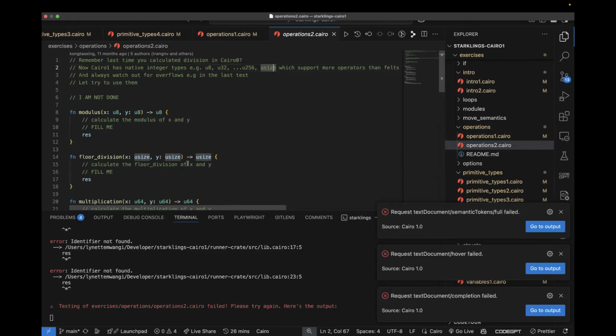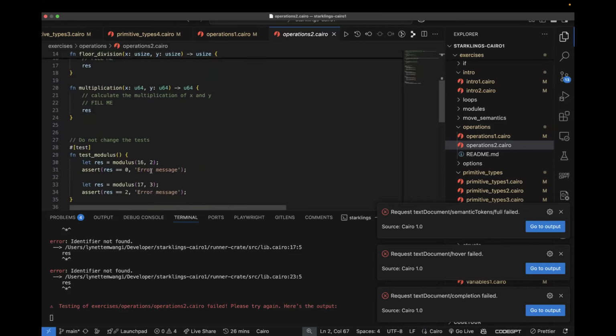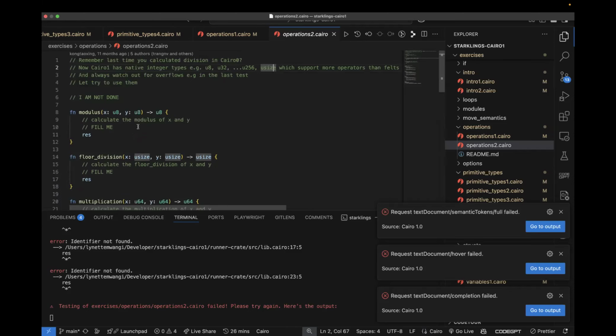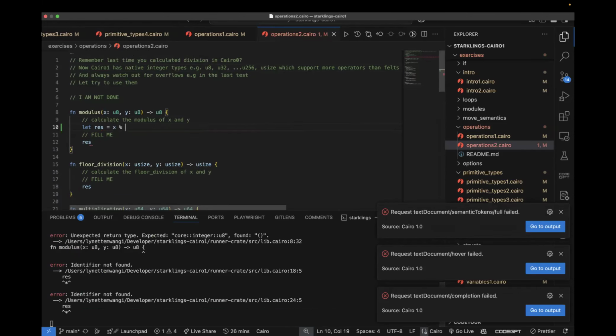So in Cairo, when you perform a division, it will round the response down to the nearest whole number. That's why we call it floor division. Then here we're going to be calculating the multiplication of x and y. Okay, so let's do that. Let res equal x mod y.